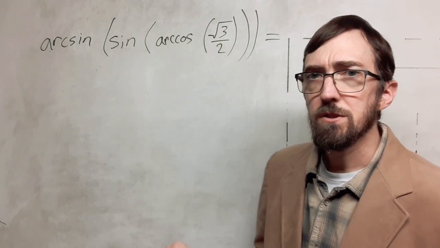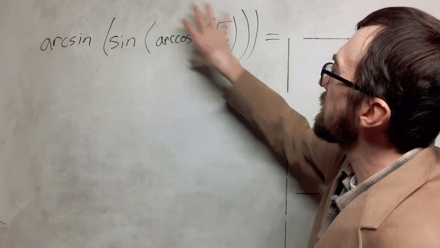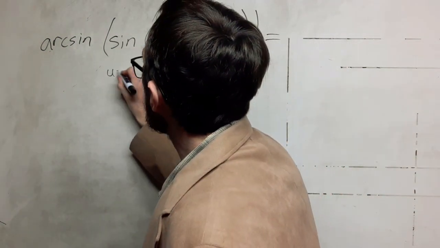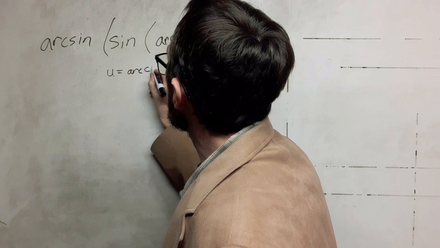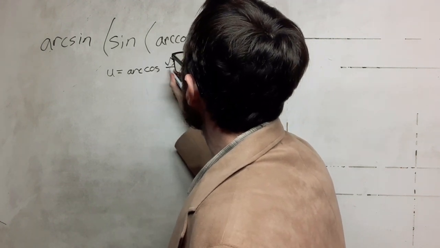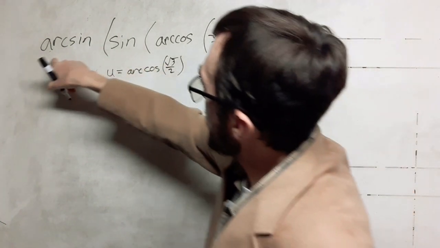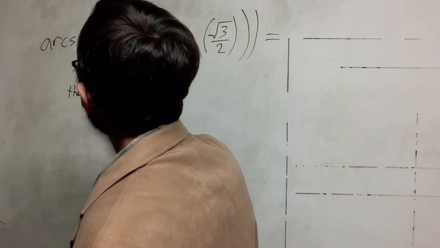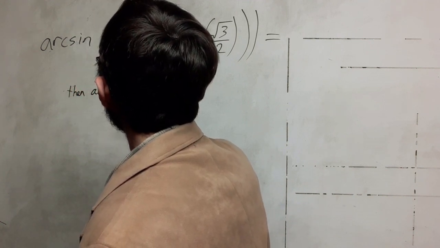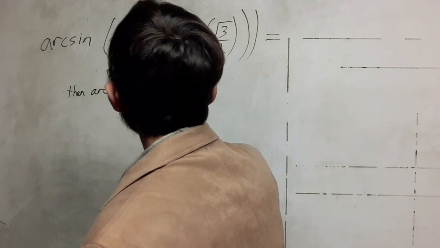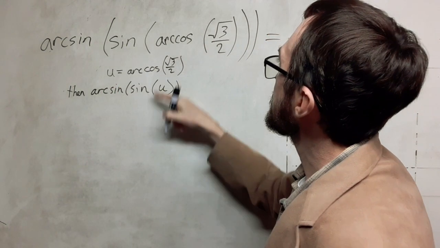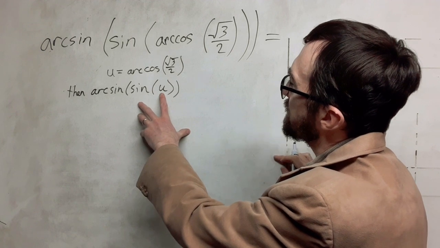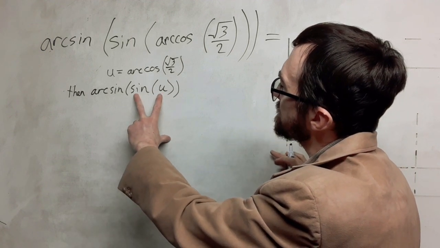As far as order of operations, you want to start from the inside of the nested functions and work your way out. So if I say that u is the arc cosine of the square root of 3 over 2, I would be pulling that out here. So what was left is that I would have arc sine of u here. So pull this out, call it u, and then I would have this. The u here would be some angle, so the sine of some angle.